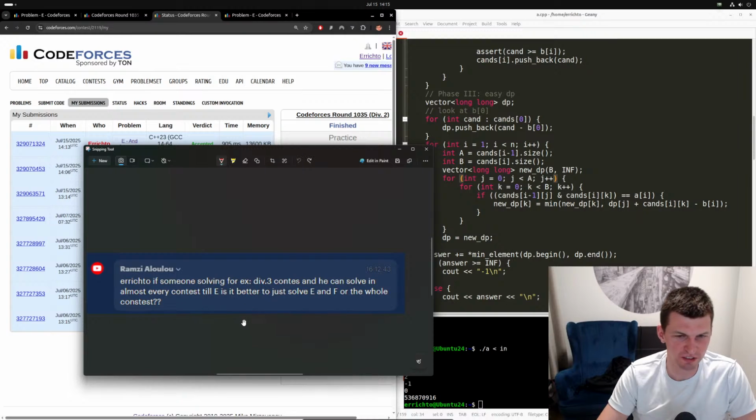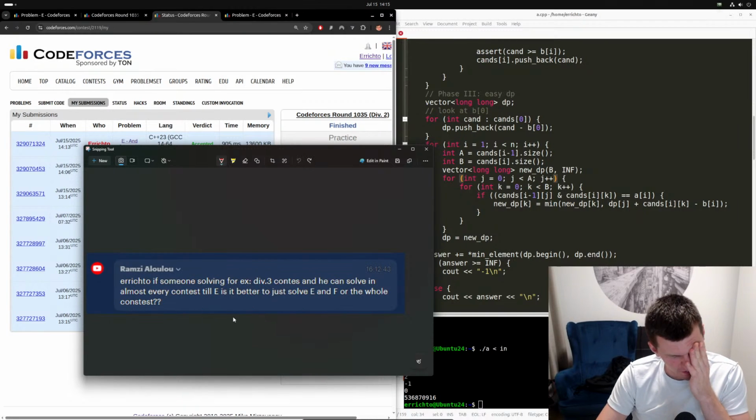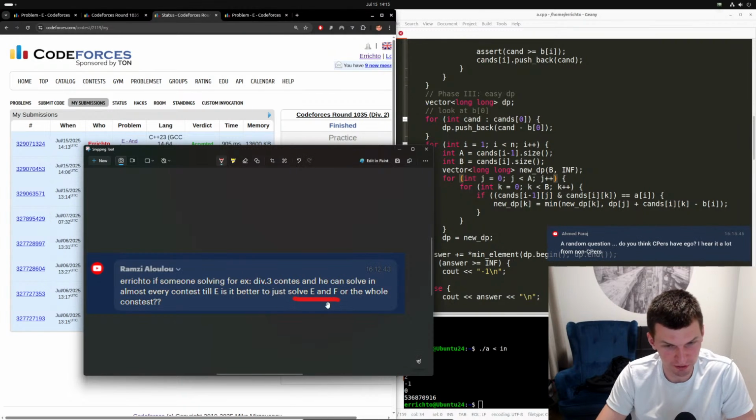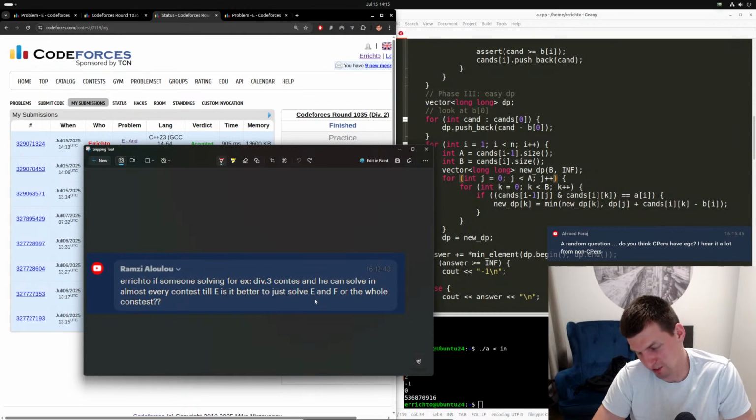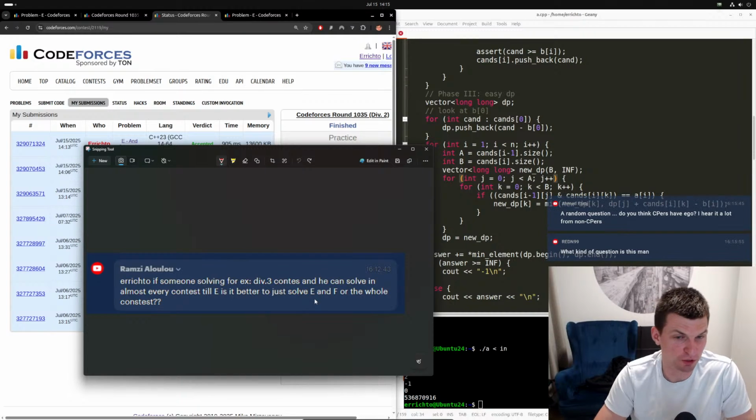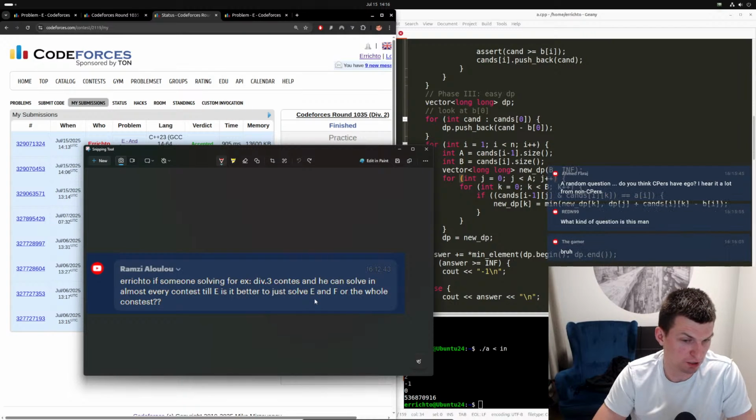Basically, the answer to this question is you're practicing a different skill going through the easy problems, and whether you want to do it or not doesn't matter too much. If you want to be better at problem solving, you can jump immediately to E and F. If you want to be fast and you want to practice implementation, you can try the easy problems. I don't know what you prioritize. For example, in ICPC, the team competition, implementation speed is important. So for that, you need to be good at easy problems, also so you'd be faster at using the computer.